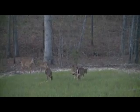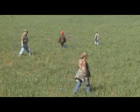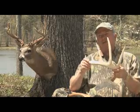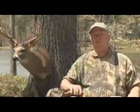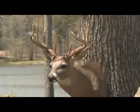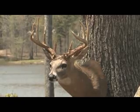I think it was in about our 5th year of intense management that we were doing some shed hunting, and my wife Penny found one shed. About 4 days later, I was near our barn and found the mating shed to it, which is roughly a mile away. The following year, we were fortunate enough to bag this buck behind me. That deer scored in the very high 140s, and Tecomate Systems has a lot to do with that.